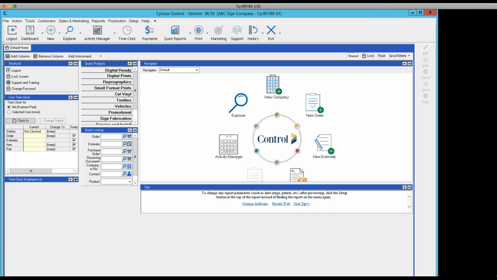As I said, the life cycle of an estimate, from the time that it's requested and created until, hopefully, it gets converted or comes to an end, could be minutes or it could be days in length. Orders, on the other hand, generally have a longer lifespan from the time the order gets created. Generally, that's going to be maybe on the low side in terms of hours, but it could extend into weeks.